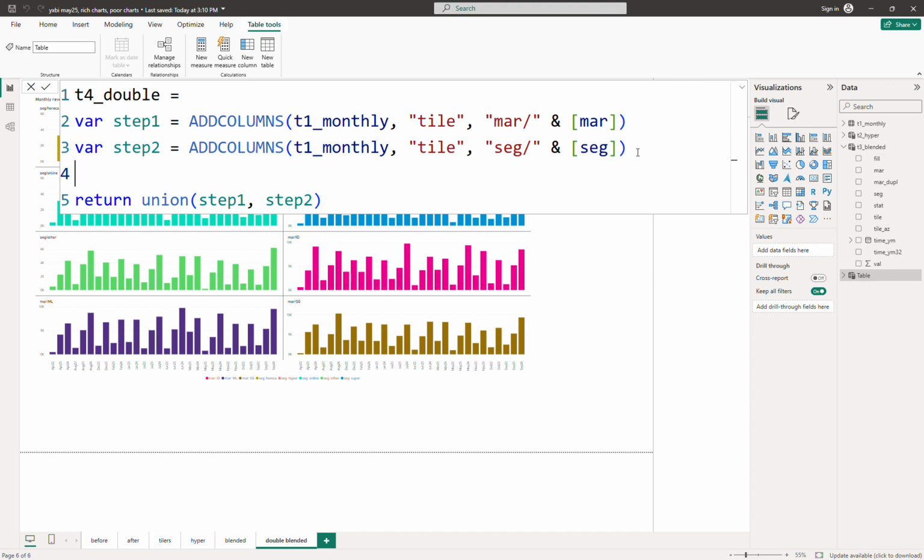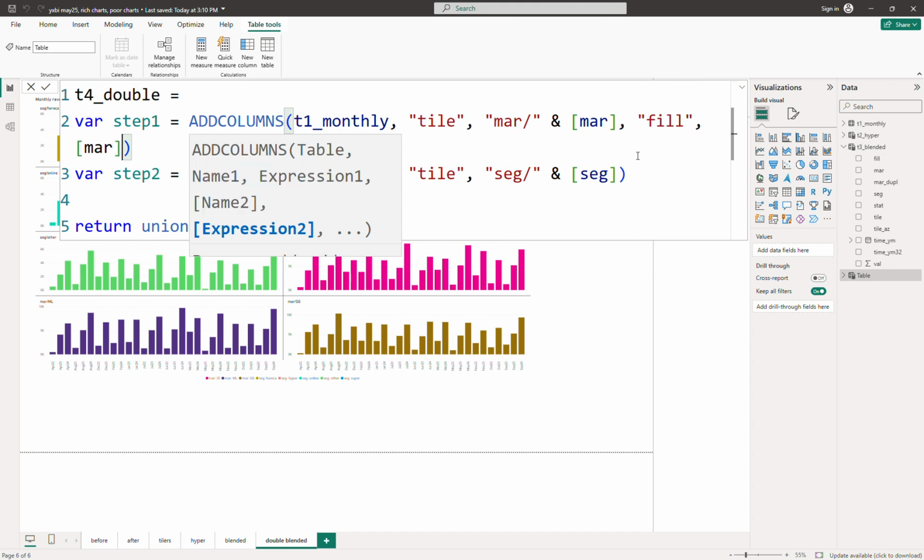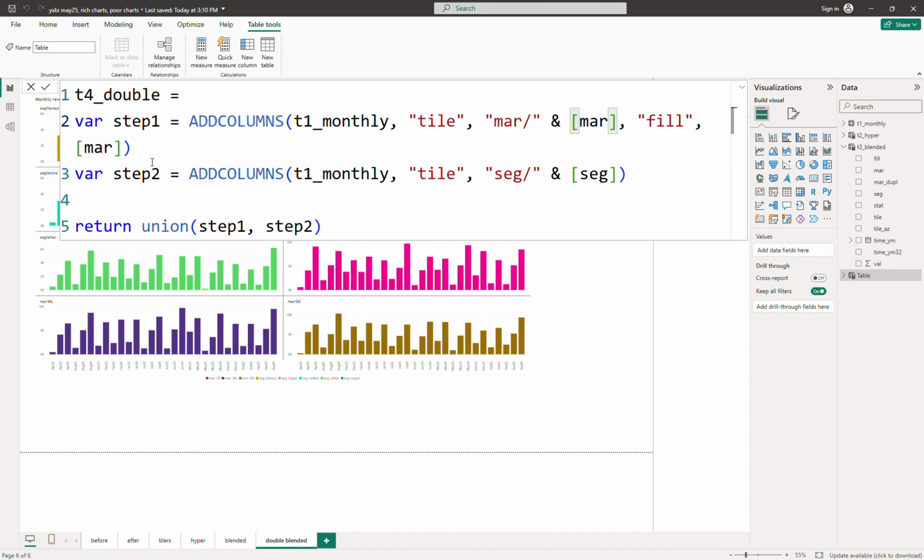So you can see step one is for the market, and this one is side by market. Step two, same thing. And then I will add the fill in here. So this one will fill by market. And then this one I will fill by segment.